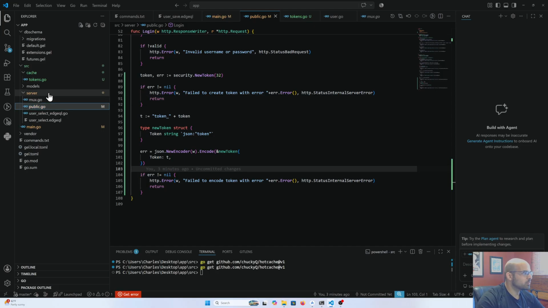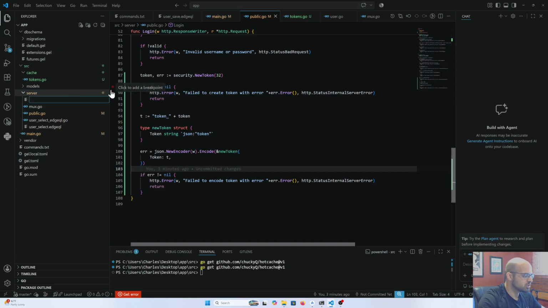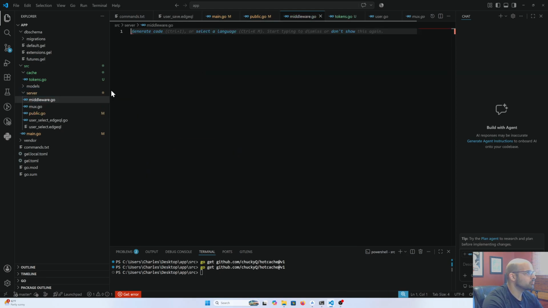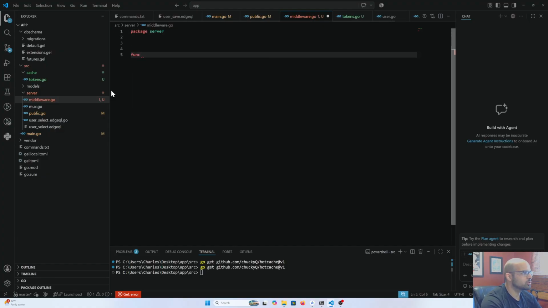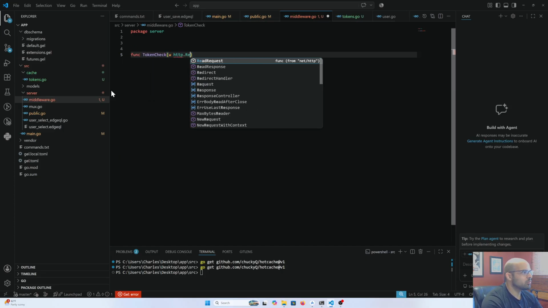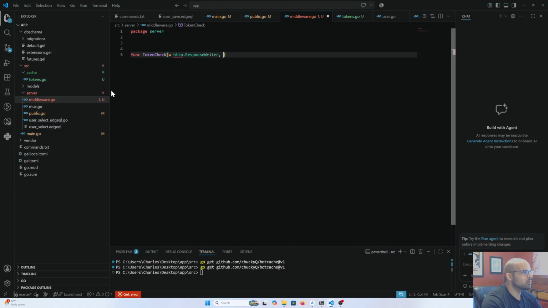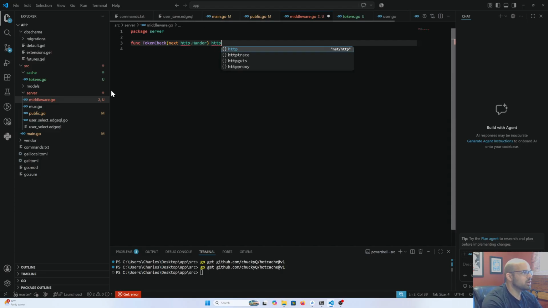Okay, so now the next part is we want to make middleware to establish who that person is and make sure it's even there. So middleware, package server, so we'll say func token check, and response writer. Actually, no, this takes next, which is http.handler, and it returns a handler.